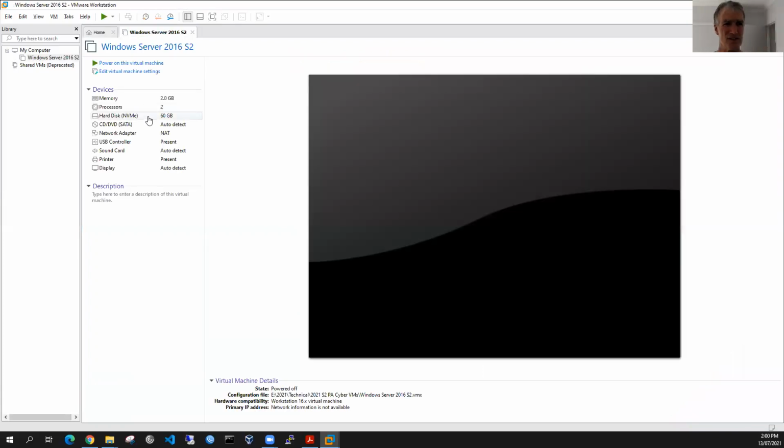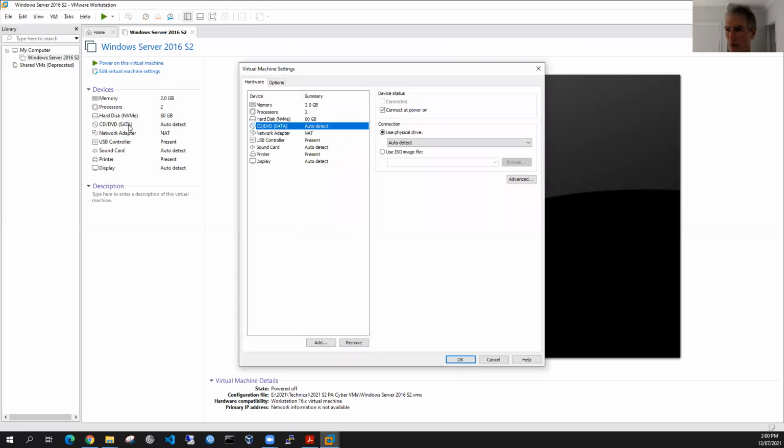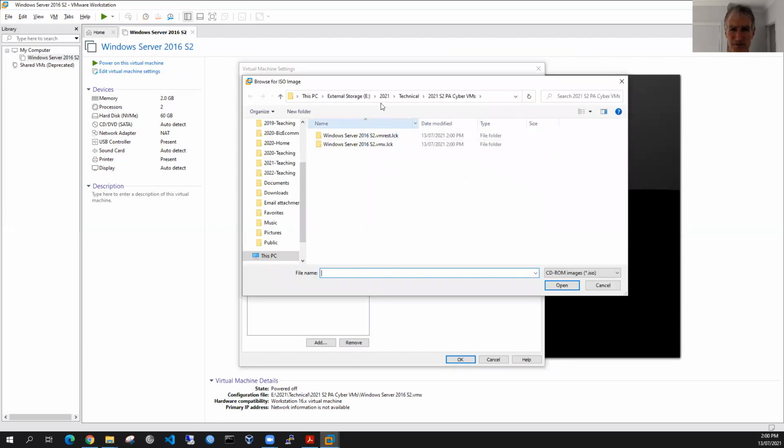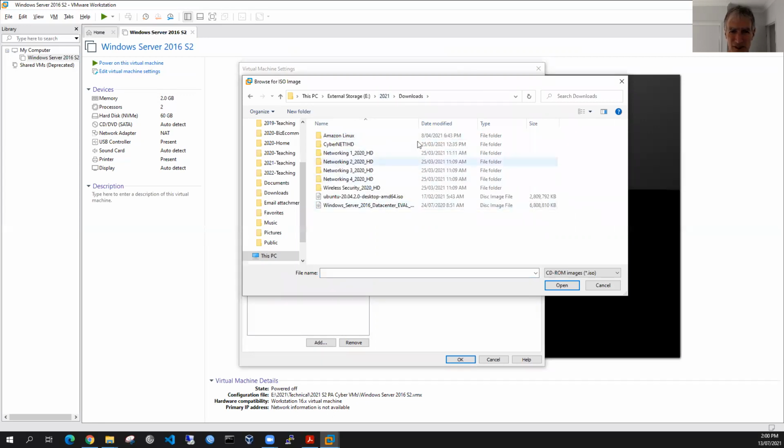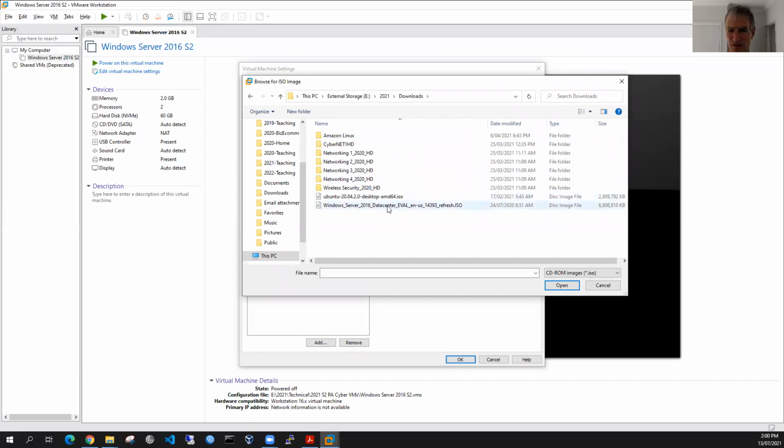Okay, so what this has done is created my virtual disk, but obviously there's no Windows there at the moment. So what I need to do now is associate my DVD or my ISO image. And once I've associated my ISO image, then I can do a boot. So let's go and find the ISO image. I'll browse. I'm going to use the Eval software. I think that might be in 2021 downloads. And I'm going to use this one here, this 16 data center Eval image. That's my ISO image. It's 6 gig.